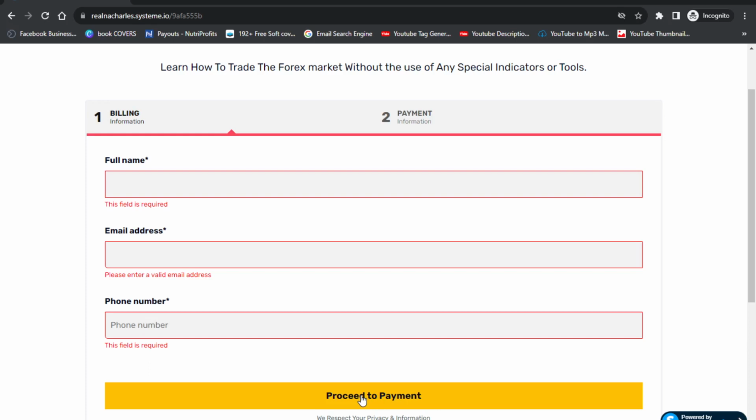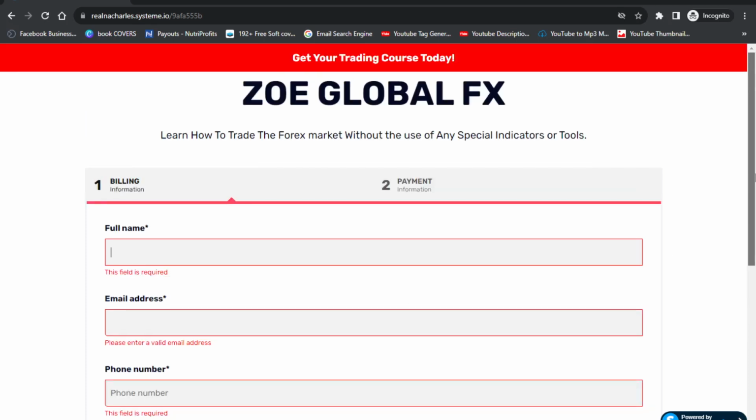So it can be something like: put in your right details to get your free guide, put in your right details to get your free ebook, put in your right details to get your free courses. It doesn't really matter, guys, but the simple thing here is that you understand the idea of creating an opt-in page. So this is what an opt-in page looks like, guys.